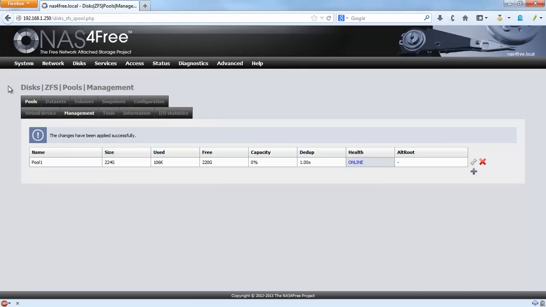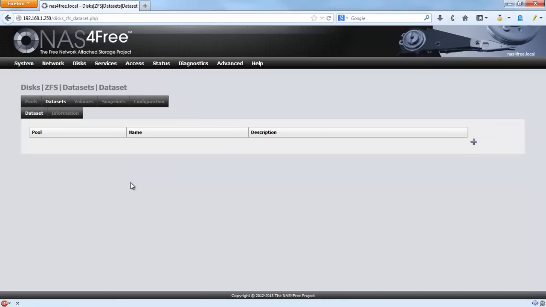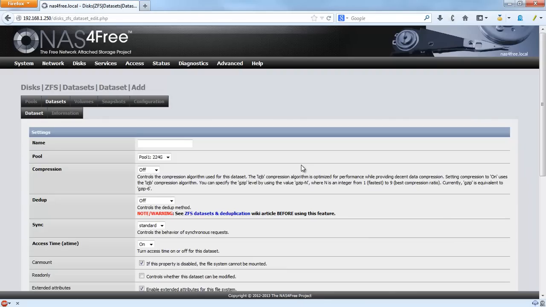It's not entirely accurate, but works in a similar way. And in here, it's called a dataset. So it's a little bit confusing. So what I'm going to do is create 2 datasets, one for media files to share as a NAS, and the other one for the ownCloud installation. So we kind of keep it separate.